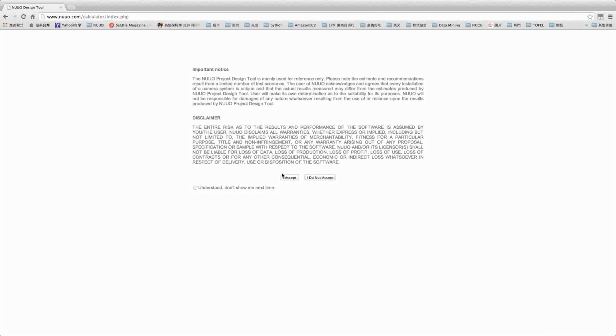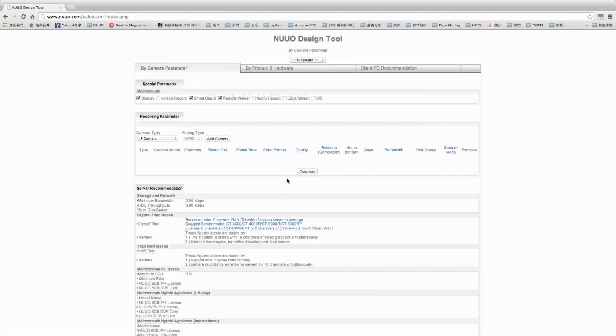Our testing is done with Exif cameras, so we cannot guarantee that all cameras' performance will be the same as the Exif cameras. So click I accept, and you will come to this user interface.